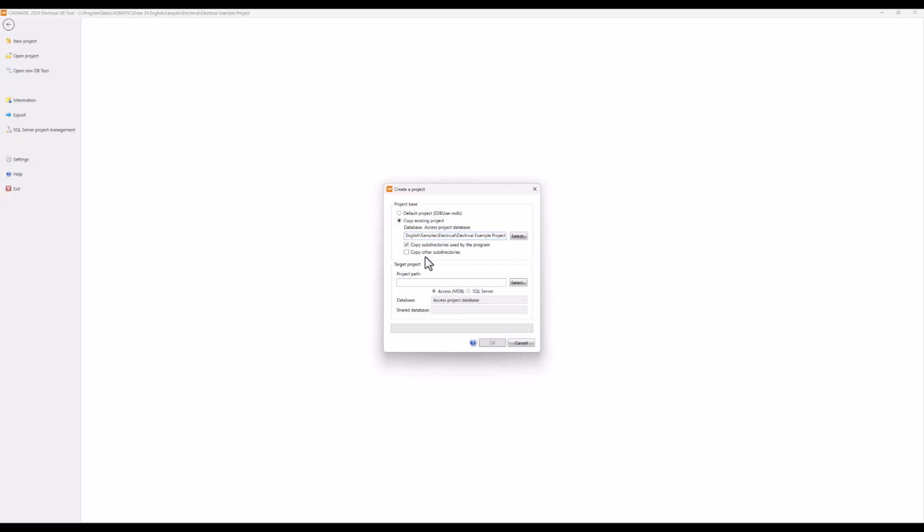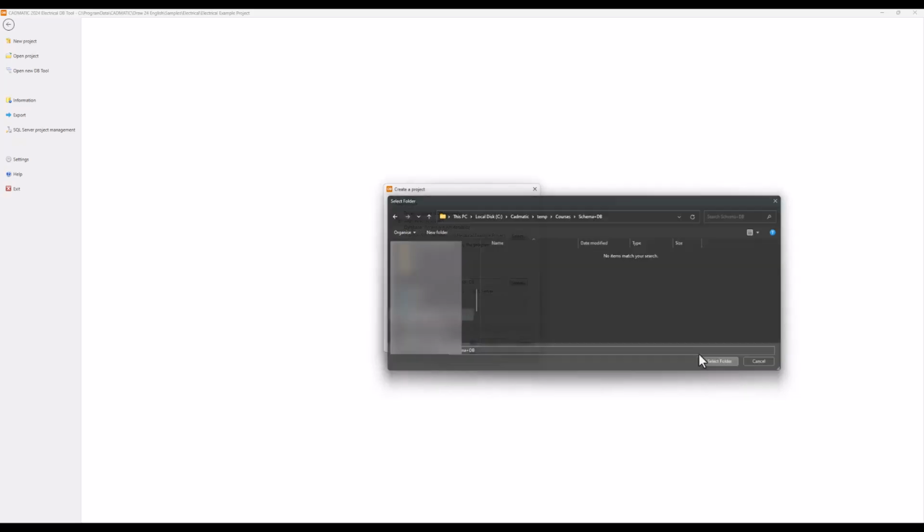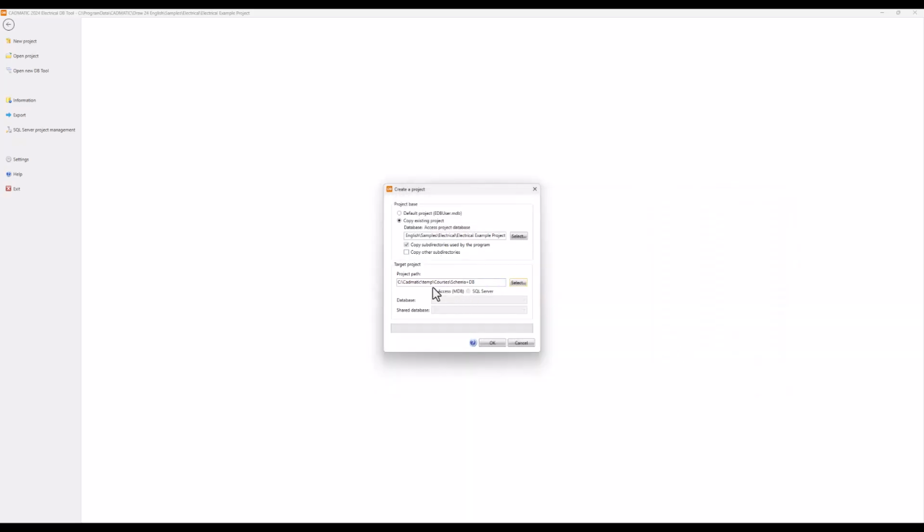And then, of course, the important thing is to have the target project where you are going to put your project, in this location, like so. And then the last thing, as I mentioned in the start, we have Access or SQL server.